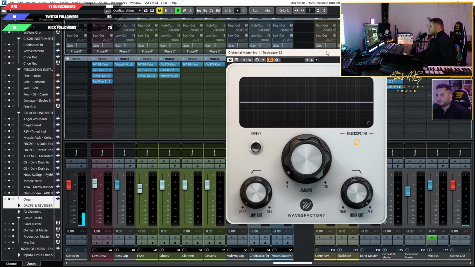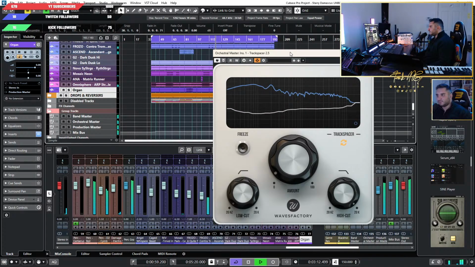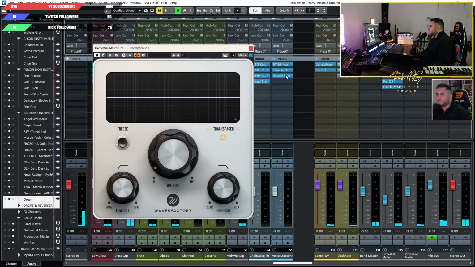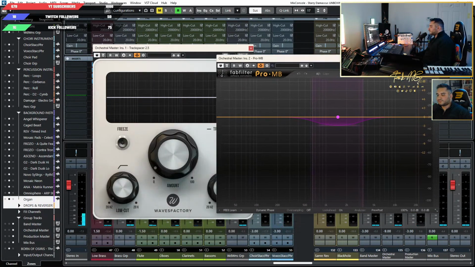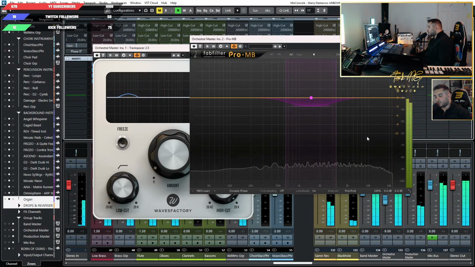So let's open it up and see what we've got. We've got Track Spacer. These are the settings I'm using, 5% ratio. And if I play the track, you will see how the band is ducking in the orchestra. Okay, so that's doing a lot of change so that the band has room. And I think we actually paused the song at the right moment, because now the solo is going to come in, and you will see how the solo is ducking in the band and the orchestra.